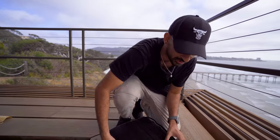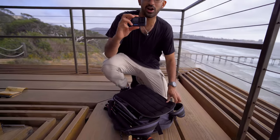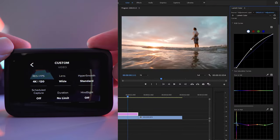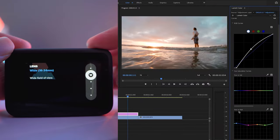Let's go ahead and pull out the GoPro. Here we are, and what you guys must know is that I use completely manual settings, and that's because I want to get the best image for the editing process. In the GoPro itself, I do have my own profile setup, which I will be sharing with you throughout this video. And back here at the studio, we're going to be talking about the settings that you should be using.